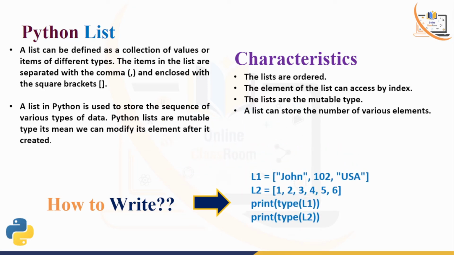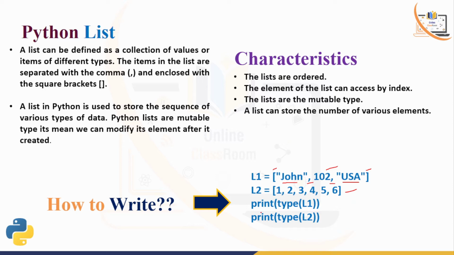So that is a basic example. If you look at the example, suppose L1 and L2. L1 is a list, and L2 is also an example of a list. In L1, the first element is John, which is basically a string type, the second thing is an integer, and the third one is also a string type. All three are separated with commas, and there is an opening bracket and a closing bracket, square bracket open and square bracket close. So this is the structure of a list. And in L2, all are integer types, right? So both are accepted.